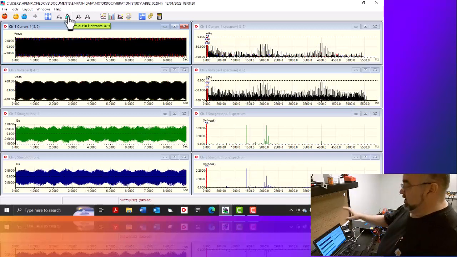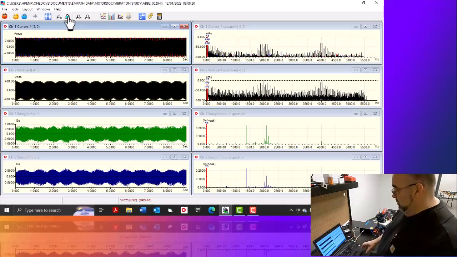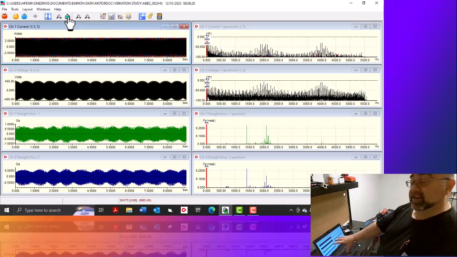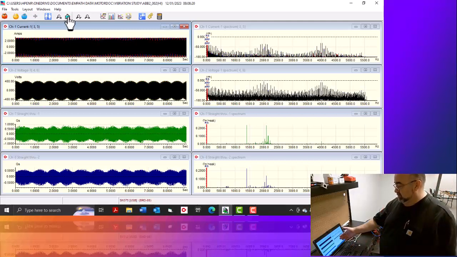You can see all the nastiness in the drive up top. You can see the oscillation going on in voltage. So I have a single phase power supply coming in and 3 phases coming out. You can see that reflected also in vibration, which gives me some of my peaks. And you can see those peaks showing up here where they should in vibration. As a matter of fact, in that short run, you can see I'm all the way out in vibration to 6 kilohertz. Now this is an acceleration, and you can see the peaks are rather small.